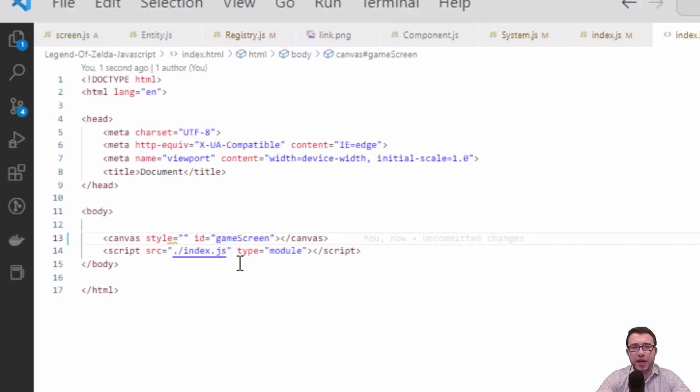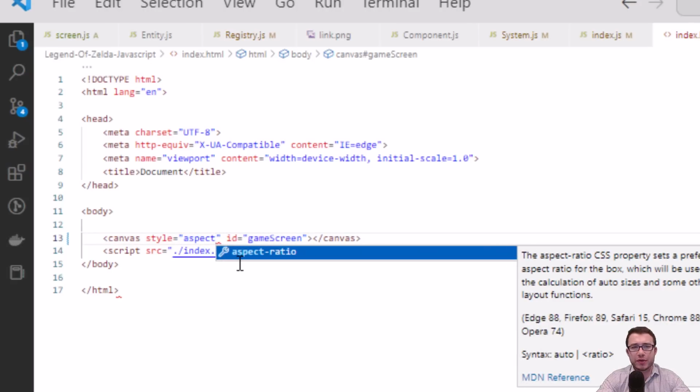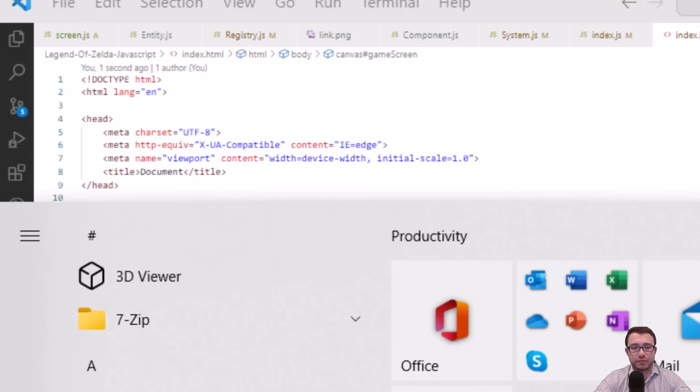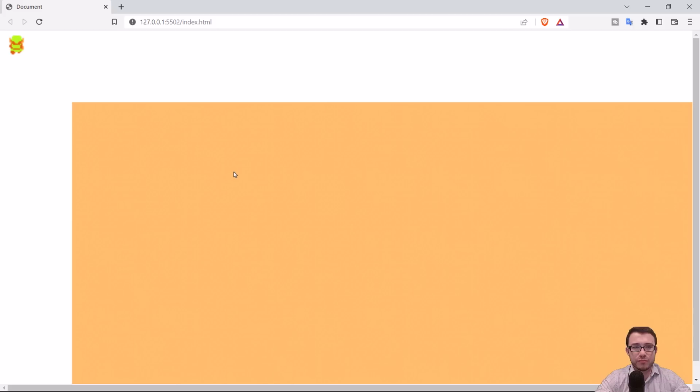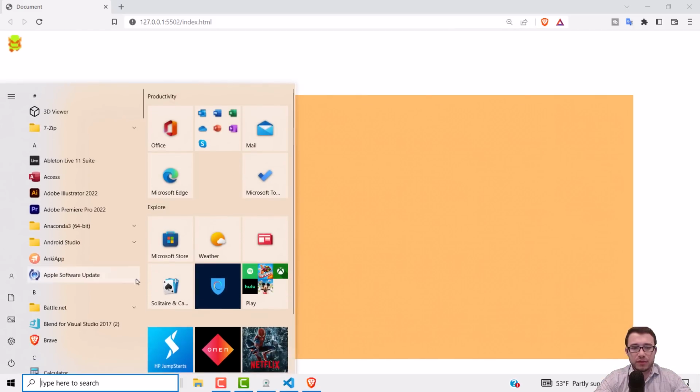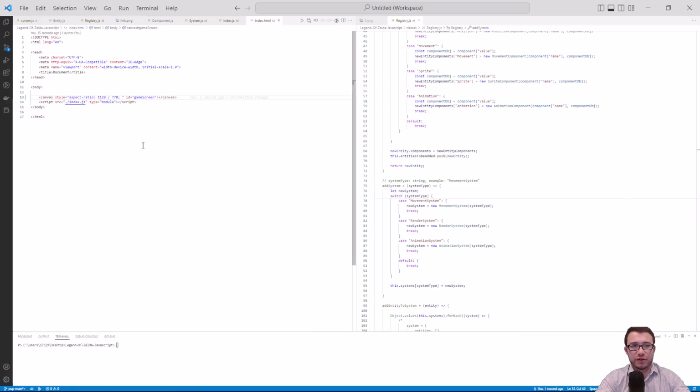Let's try setting the aspect ratio to something like maybe 120 by 770. Let's see how that looks. Oh. Not bad. It needs the position to be fixed. Let's set the position to be absolute.